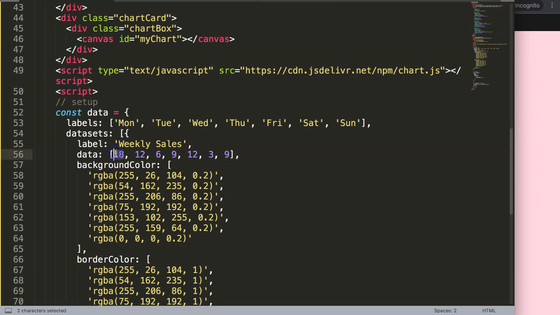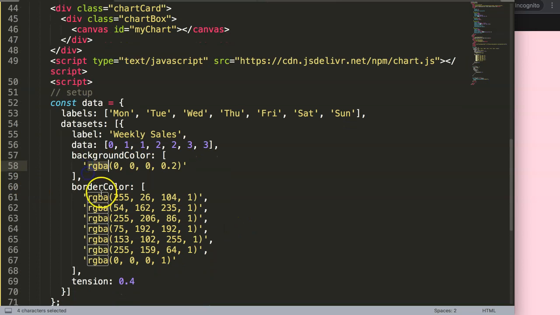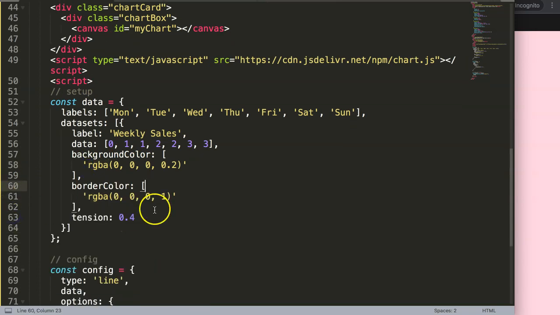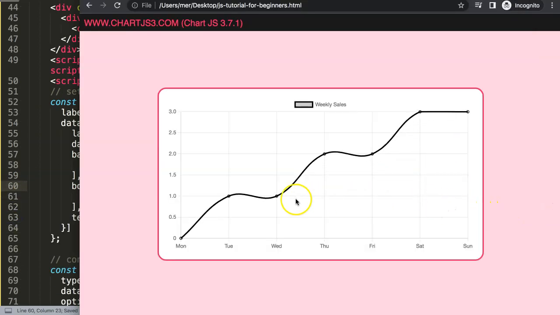So I'm going to say here we start with 0, which is a starting point, and then we're going to say 1, 1, let's say 2, 2, and then 3, and 3. Next, I want to just get a single color, so I'm going to grab this black color here, save this, refresh. There we are. So now we have this nice item here. And now what I want to do is modify the ticks here. So we want to have only 4 ticks, and right now there's multiple ticks here.